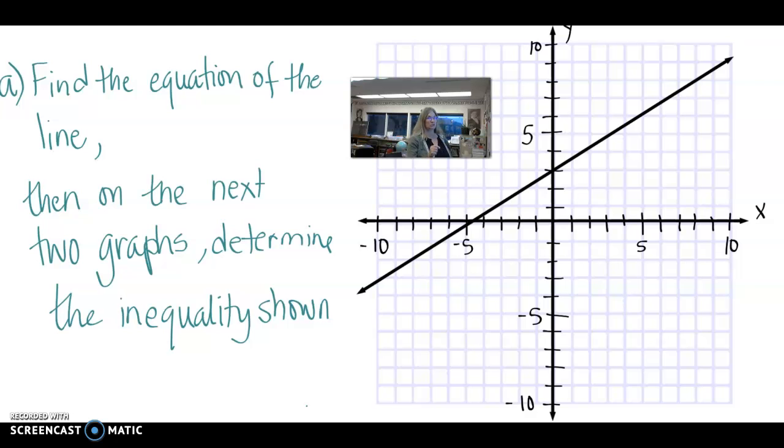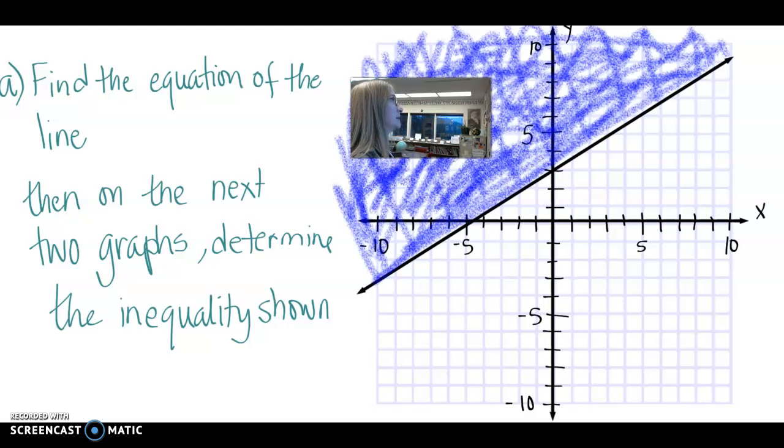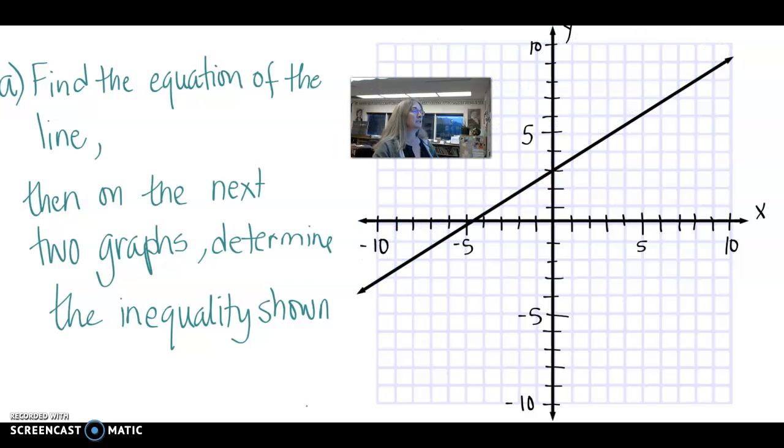So the first thing we're going to do when you're trying to find the equation or the inequality, let me just go ahead here and show you what I'm talking about. If we want to find that inequality, then first thing you want to do is find the boundary line. So that's what we're going to do. We need to determine the slope, and we need to determine the y-intercept, and then we can write it out in the form y equals mx plus b, slope-intercept form. Or you could use point-slope form. But I'm going to use slope-intercept form.